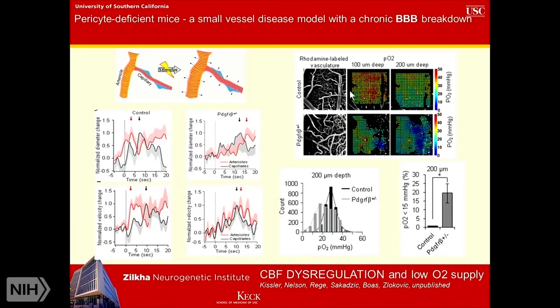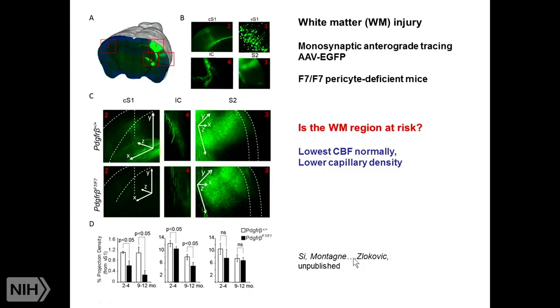So we believe that this is the reason for low oxygen delivery. And here are oxygen tissue maps, and the blue is bad, low oxygen, and the reddish is better. So as you can see in pericyte-deficient mouse model, we have over 20% of vessels with areas that have very low oxygen level, less than 15 millimeters of mercury. So all these dysregulatory vascular problems or neurovascular dysfunctions happen very early. At that point, there are no problems with neuronal dysfunction.